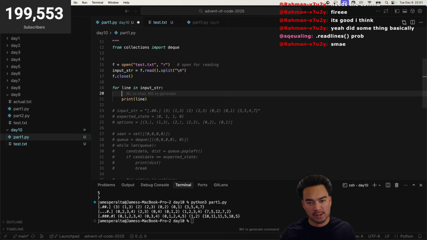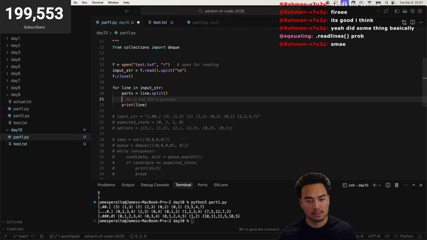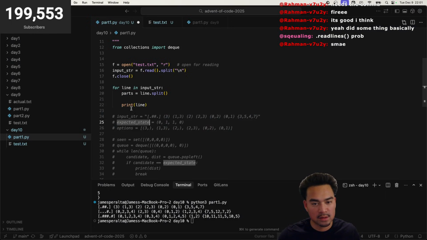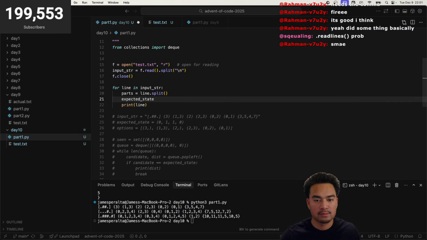So what we're gonna do is, for line in input string, parts equals line dot split, just by the spaces. And then, what was this? Expected state. Expected state equals parts at 0.